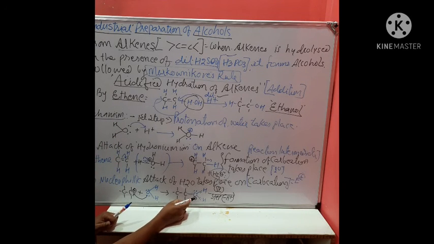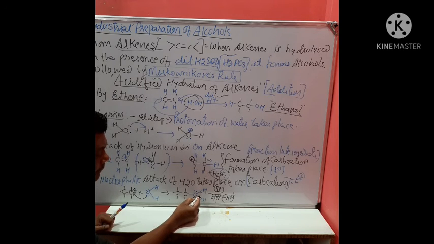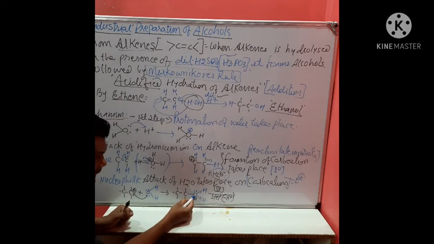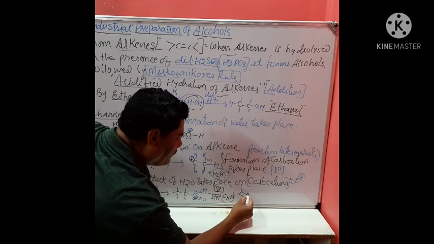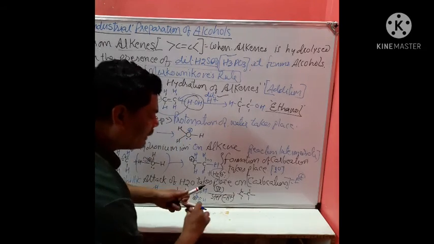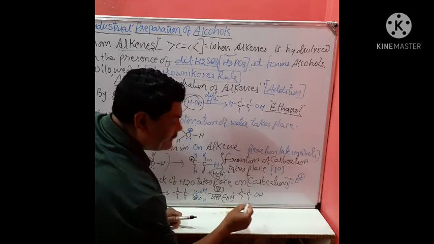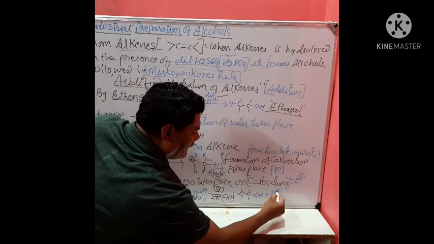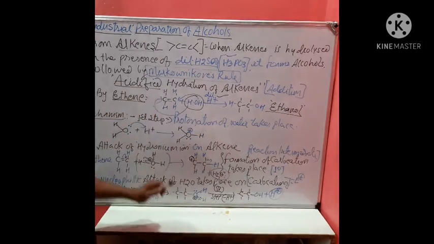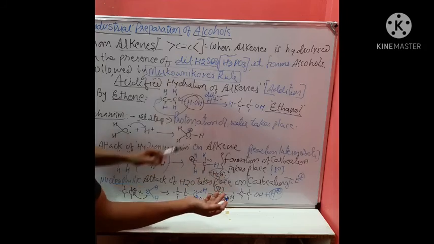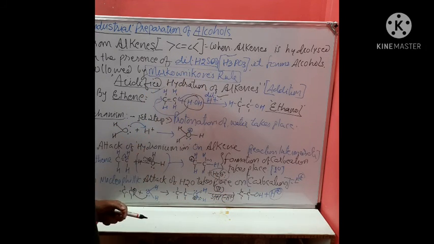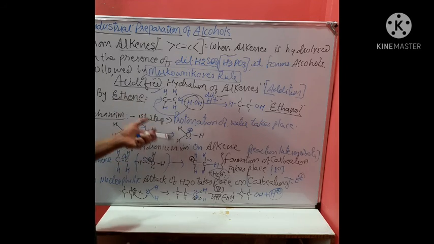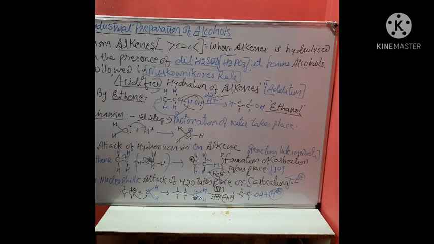This oxygen is electron deficient, so one of the bond pairs, due to the higher electronegativity of oxygen, is gained again by oxygen. Thus, the final product will be CH3CH2OH. This is the final product, plus H cation. The H cation that we used as a catalyst in a very early step will be regenerated and will catalyze the next molecule of ethene. So this is about the reaction and reaction mechanism.